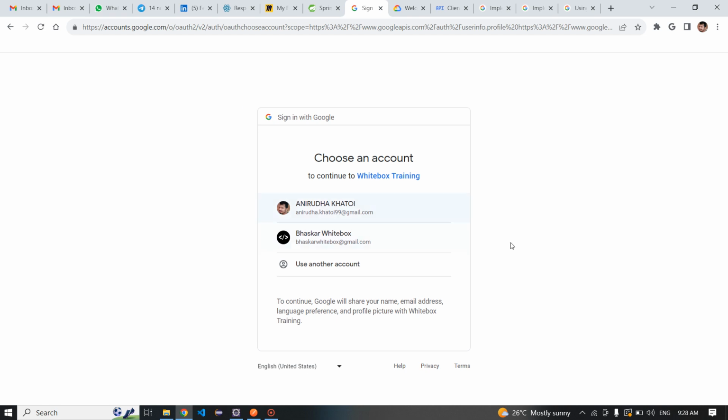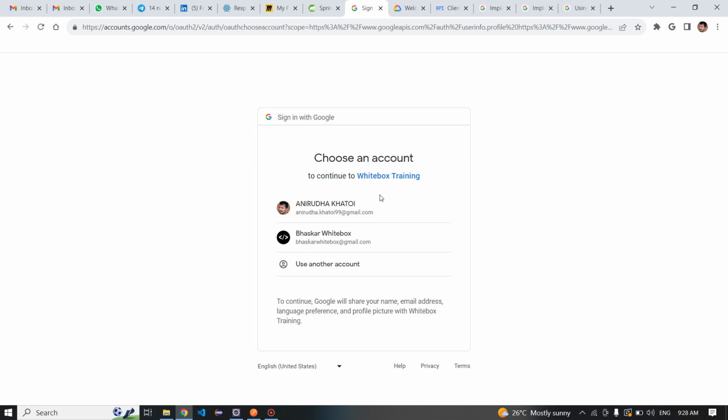After hitting that endpoint, we get this screen provided by Google, accounts.google.com/o/oauth2/v2/auth, the choose account screen. It will show you a few Gmail accounts. Choose an account to continue to the app. So this is your app now.